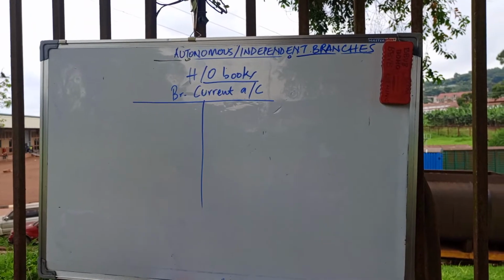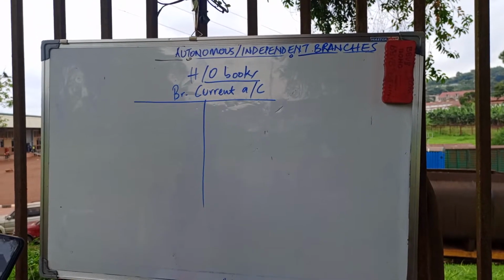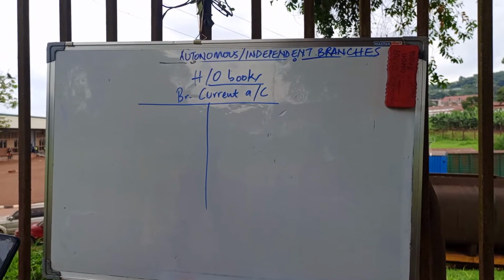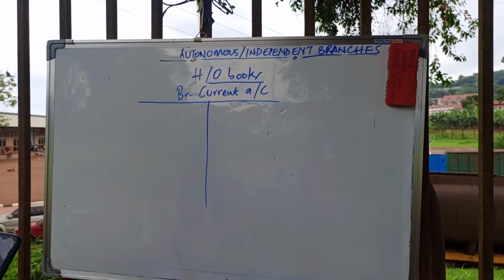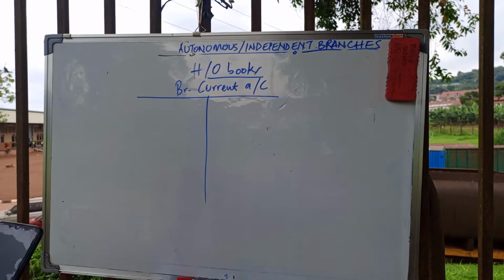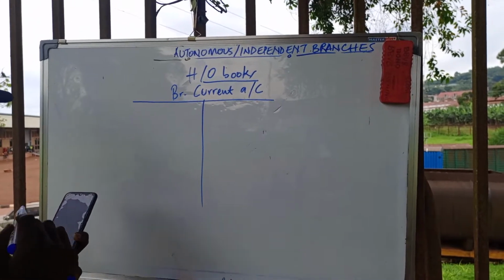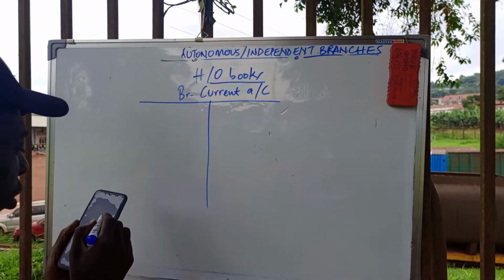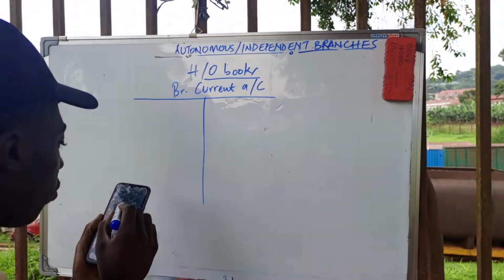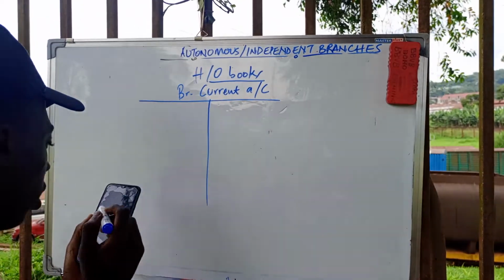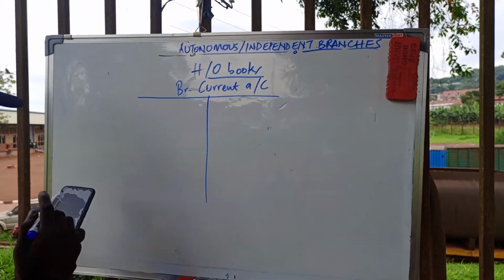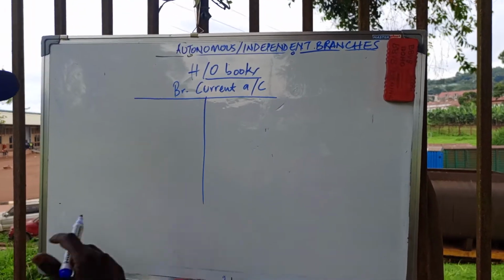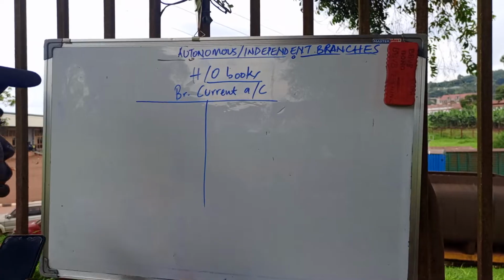They want us to reconcile the balances, because if you check that question, you are seeing that those balances in blue are different. The head office current account has a balance of 103,000, then when you go to the branch current account, it is 120,000. In fact, they are in millions because they reduced the zeros. The head office current account balance is 103 million, but when you go to the branch, it is 120 million. Yet we've seen in the past evaluation that those balances have to be the same. So it means you have to reconcile.